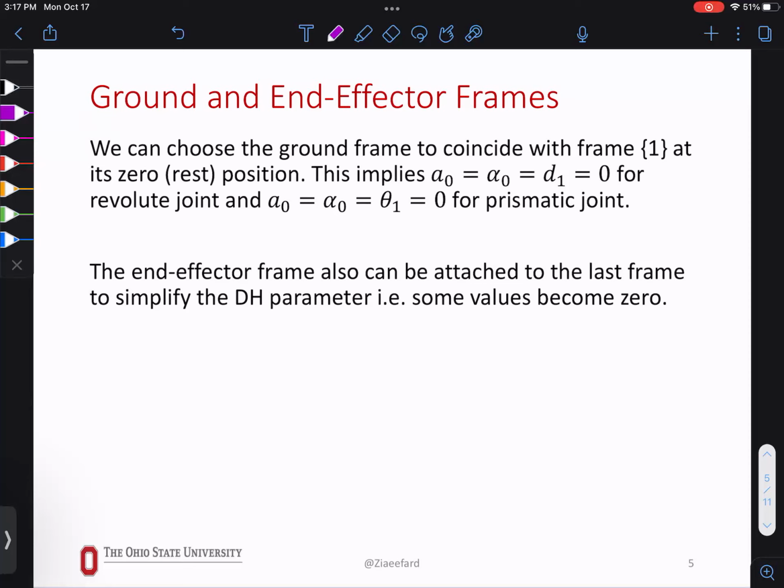Now someone says, I don't want to, I want to get the final solution. Okay, do it. I won't say don't. And if you look at the examples online, which again, I told you to do, go check and then solve some of those examples. You'll see that they get their base frame separate from their first frame. It's fine. You can do that. But you have to be careful. If you do that, your DH table will be different from someone that didn't do it. But both of your solutions will be the same. Meaning that if you simulate it, they will act the same. All right?